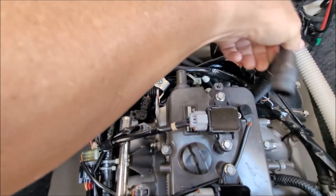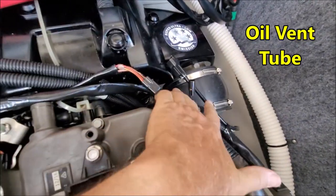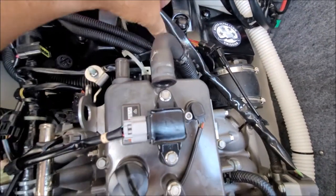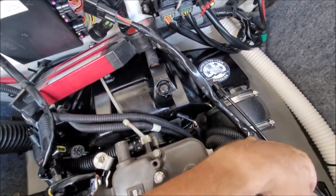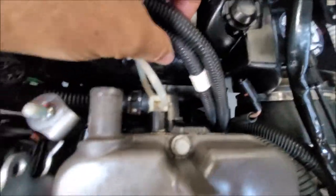All right, now I've got them all removed. Remove the oil, remove a couple of these wires. Remove these wires out of the way. Let's move them out of the way. Bend this one out of the way. So now we're getting deeper and deeper into the hole.